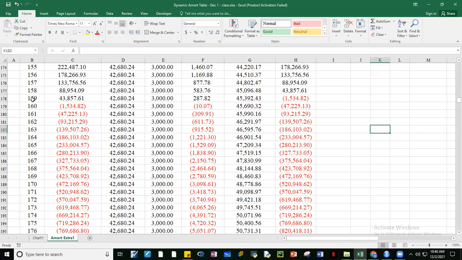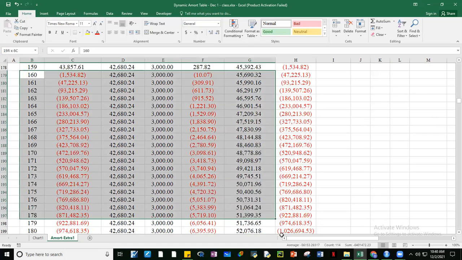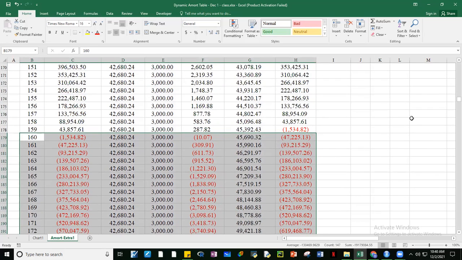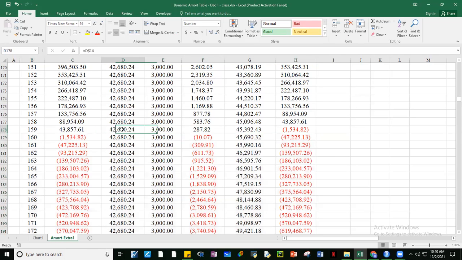First, when the payment is finished, the extra months should no longer appear, because it should end at 160. Our model should automatically end there. Second, the extra payment, if it's needed at all, should be just enough to close the balance. As I mentioned a while ago, the monthly payment is 42,680, and we still made an extra payment of 3,000, so we overpaid. This now becomes 45,000 something, while our balance is only 43 something.